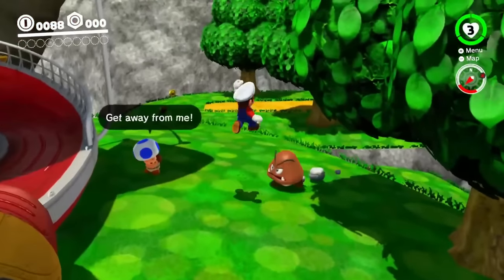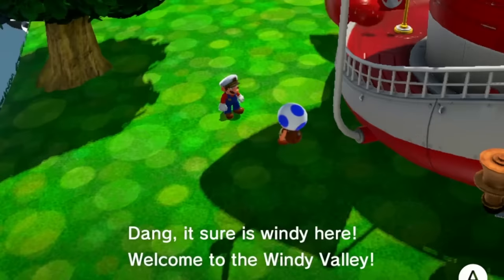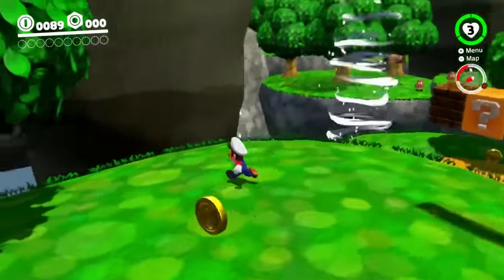Toad? Oh. I need to kill the Goomba so Toad will talk to me. There we go. Dang, it sure is windy here. Welcome to the Windy Valley. Look out for 17 moons. There are 3 down the pipe and the rest are in the main valley. Okay, we need to find a pipe somewhere and we need to not get blown off the island.